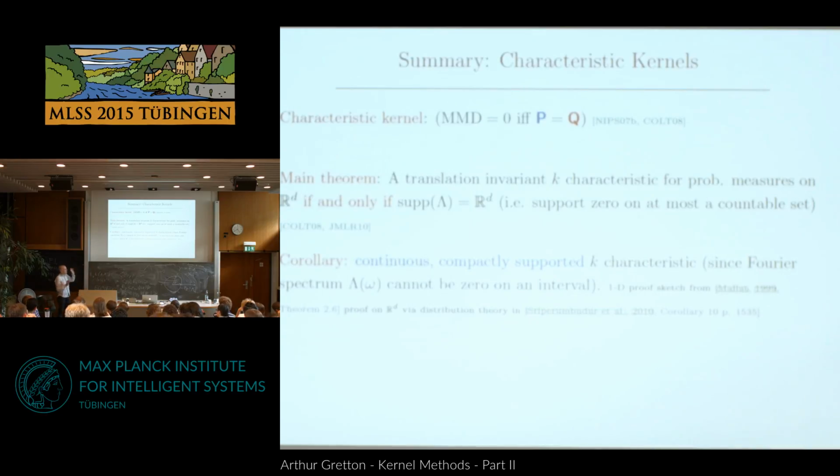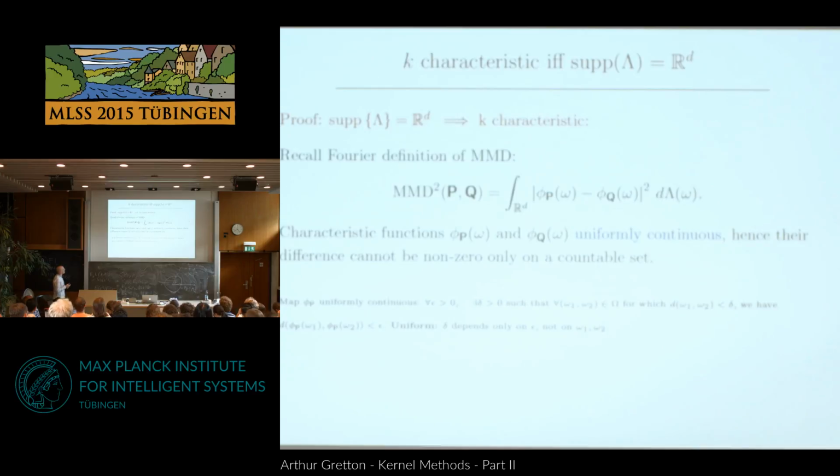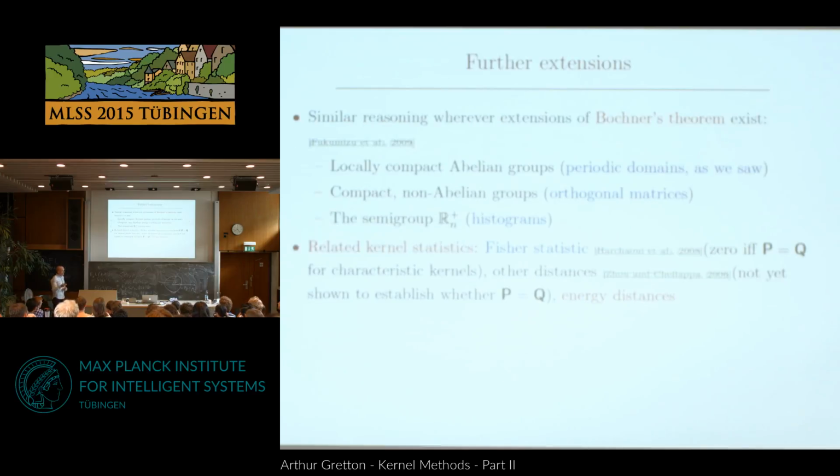Okay, so I want this to be non-mysterious. And it is very easy to check for translation invariant kernels. Okay, I'm going to skip over that because that's just restating what I just said. One clever thing is that using this same argument, you can find whether kernels on much more exotic domains are characteristic or not. Basically, whenever you have something that acts a little bit like a Fourier transform, you can use the same argument. So it turns out, periodic domains we've already seen, you have a Fourier series, so you can make this kind of argument and figure out whether it's characteristic or not.